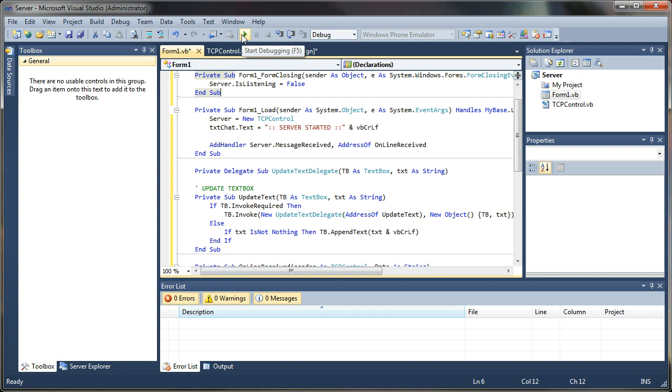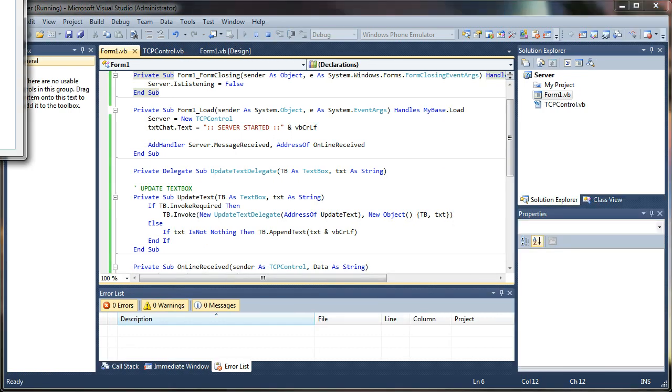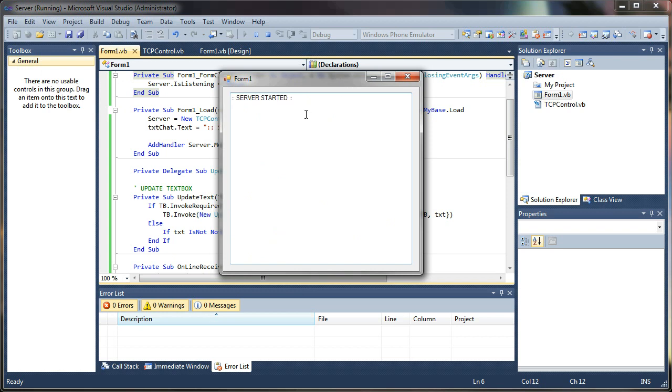Let's go ahead and attempt to start the server. And it looks like it started up successfully. I didn't get any errors. If you do get some errors, things you might have to worry about are Windows firewalls, any other application firewalls or antivirus that may be blocking that port from starting up, or if you have another application running on the same port.